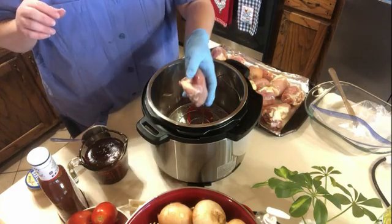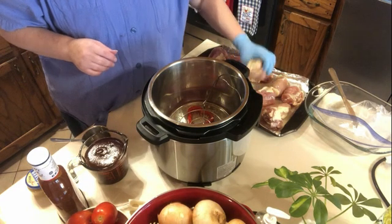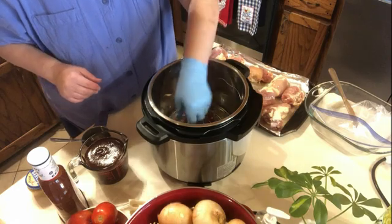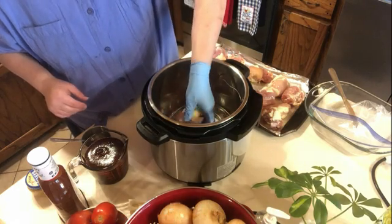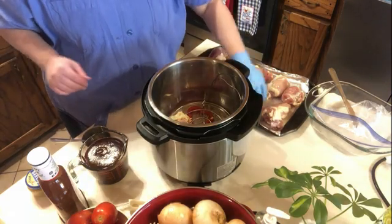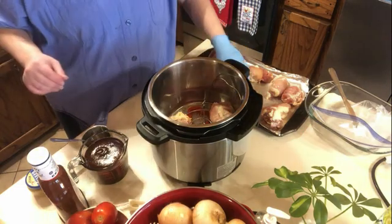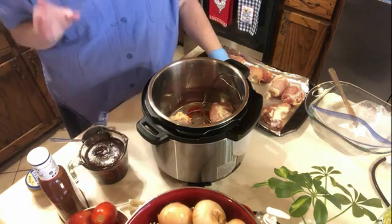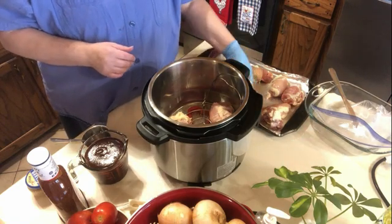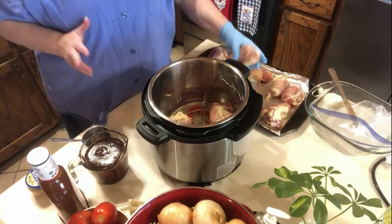So take the thighs, and we're supposed to lay them on top of the little wire thing I just put in there. According to online, we can overlap them a little, but not too much. Let's see how many I can get in here. Now, I don't want mine as salty. A lot of them say liberal salt and pepper the outside. I'm putting barbecue sauce in here, so it's got plenty of sodium. That's how I'm going to do it.